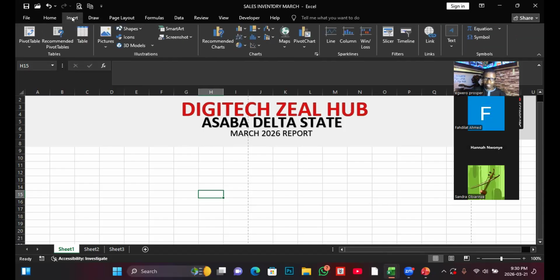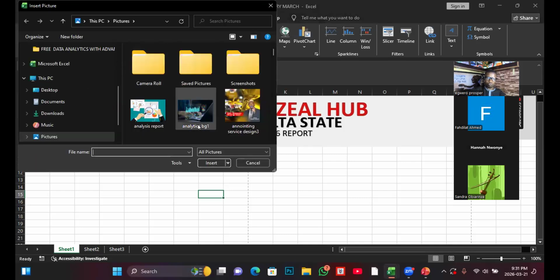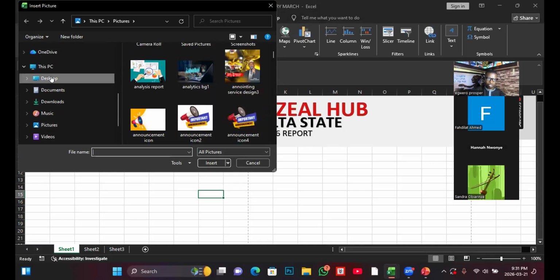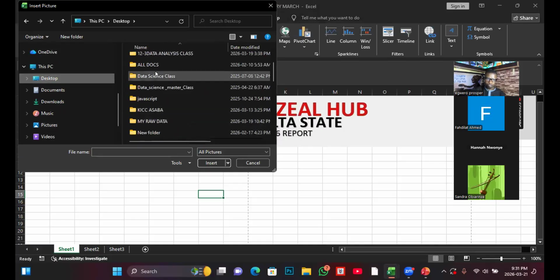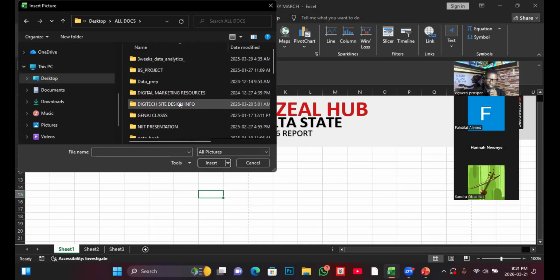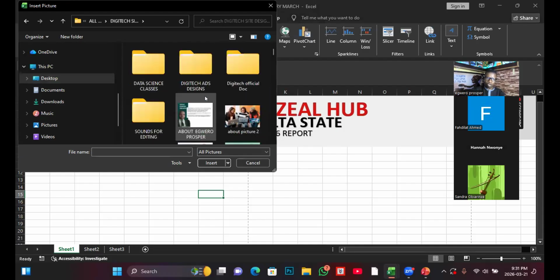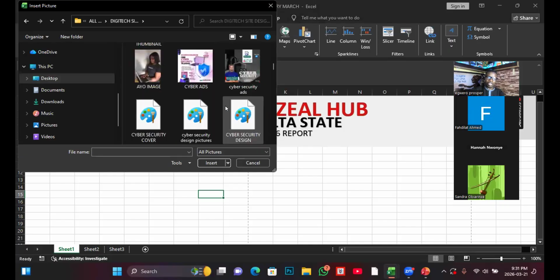You go to insert. From insert, you select picture. From picture, you select where you want to bring the logo from. If it is within your PC, you choose this. If you want to get it from online, you can as well download it directly from the internet. Right? So let me get it from here, and then it asks me to locate where the logo is. So let me quickly go to where I have the logo, because what we are programming now is just like you are creating it for a company.